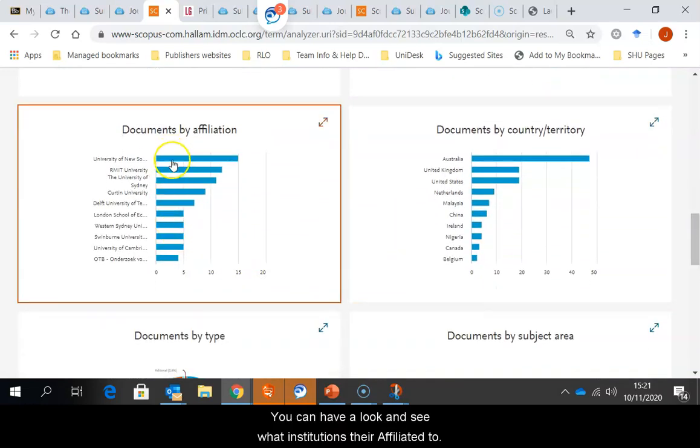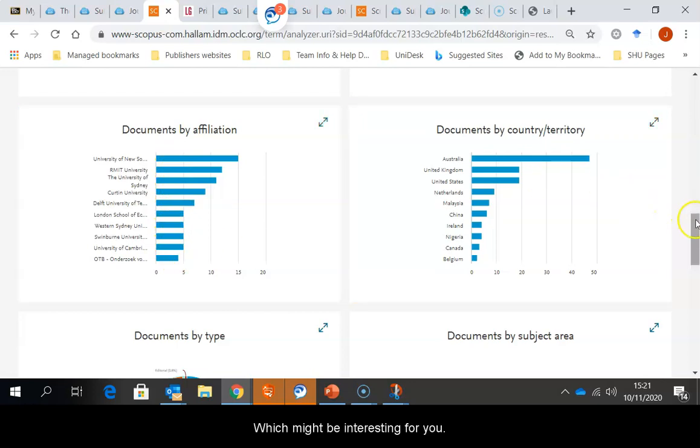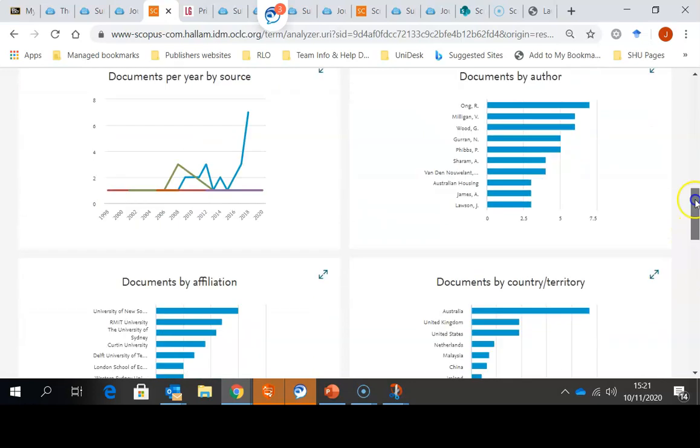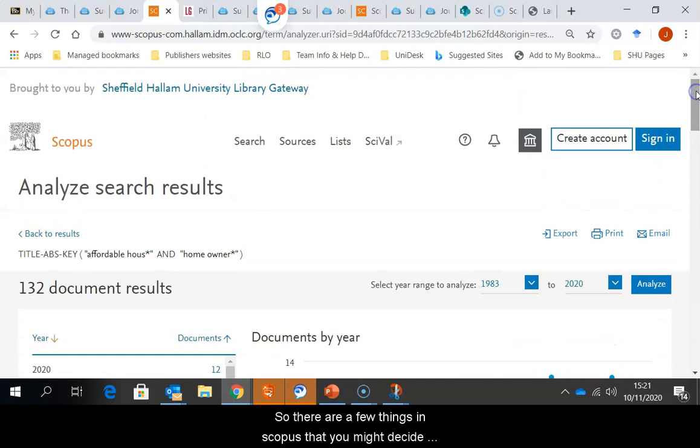You can have a look and see what institutions they're affiliated to, which institutions are doing the research in your topic, which might be interesting for you. So there are a few things in Scopus that you might decide you'd like to investigate further. In the next video, we'll have a look at incremental searching and some top search tips.